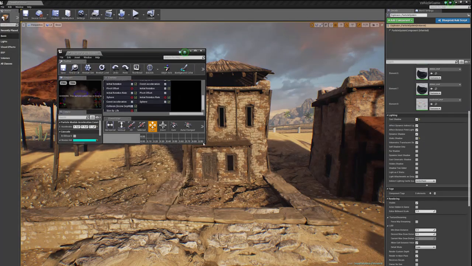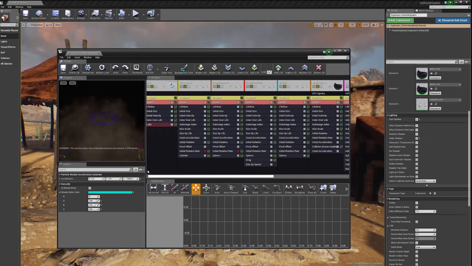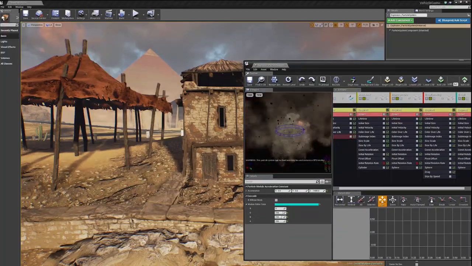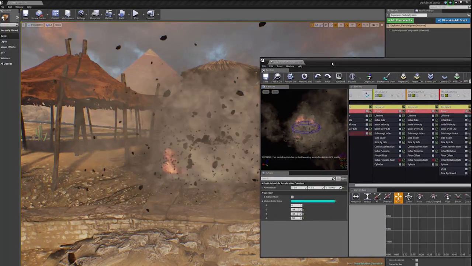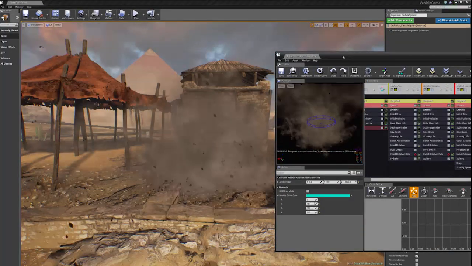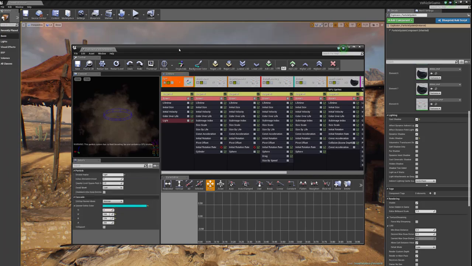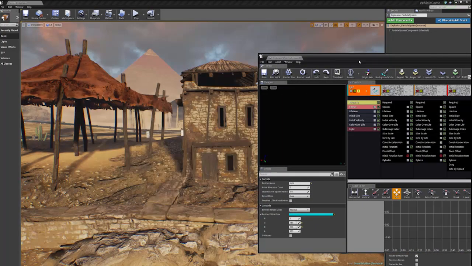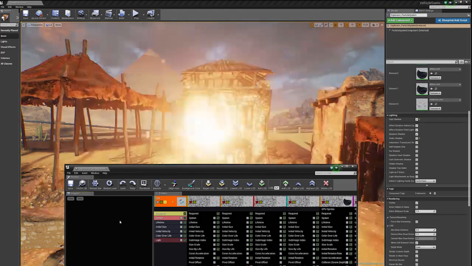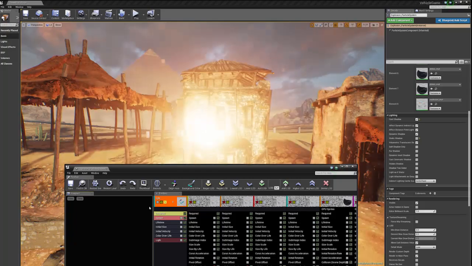Alright. So let's take a look. As you see, I have a ton of emitters compared to the one we just did. We just worked on 2, and this tutorial is already almost 1 hour long. So I'm just going to give you a brief rundown of all the other ones, so you can have an idea. I've added a light, and the light, as you can see, does this flash. That's why I don't need the glow in this case. I could add it, but honestly, it's not really important.